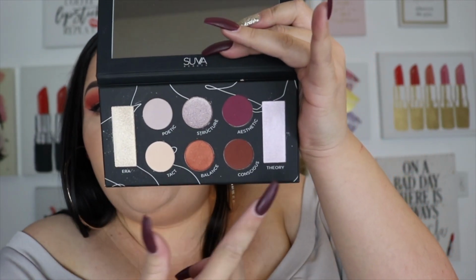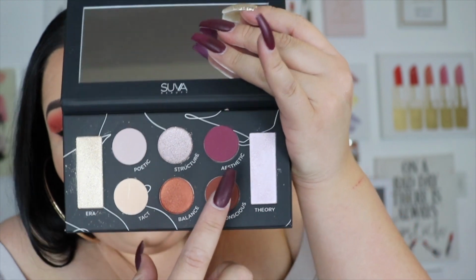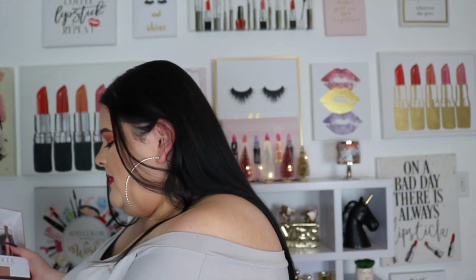These 2 colors look beautiful as highlighters, inner corner highlights. I'm so excited. I love the name of this color. My color is called Aesthetic because it's just so aesthetically perfect, pleasing to my eye. That's my favorite color. So I'm so excited for that. And then lastly, this palette retails for, where's it at? $34. Damn, Suva Beauty. I didn't know you guys were kind of pricey. So I'm excited I got that.